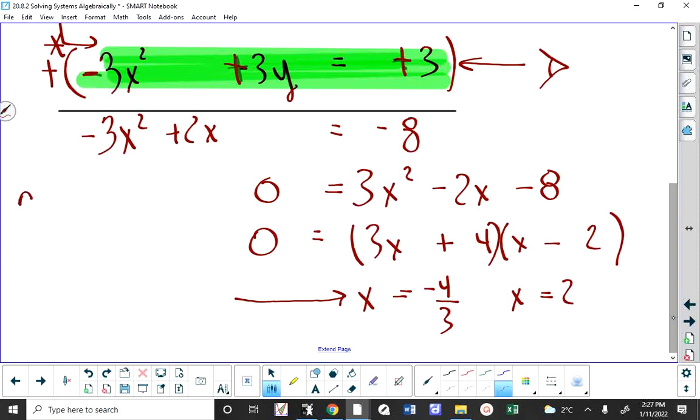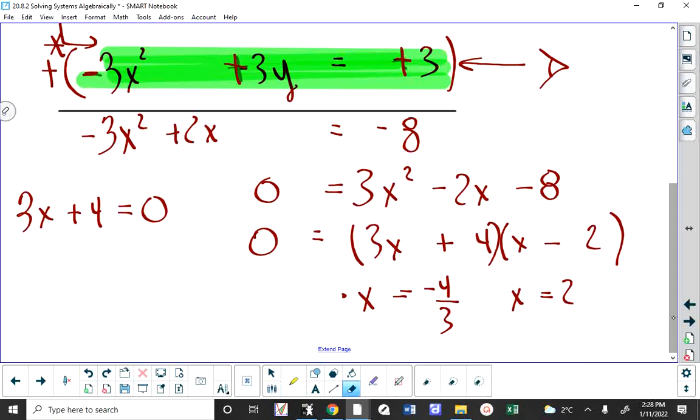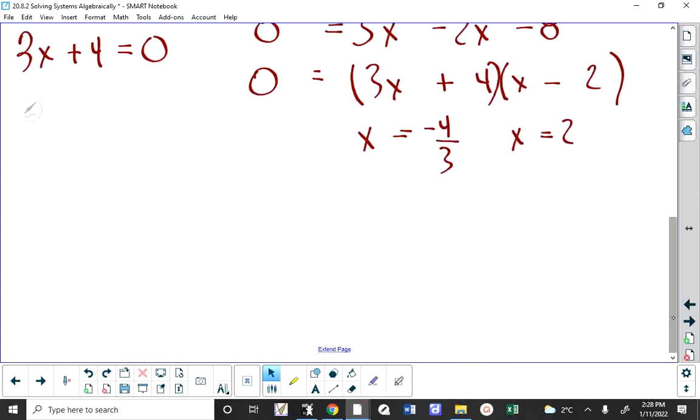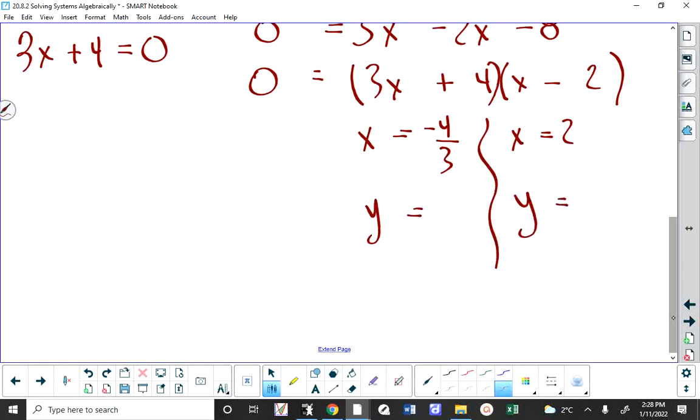Right. You're saying that that factor equals 0, and then you're solving that. You're moving the 4 to the other side, and you're dividing by the 3. So you get negative 4 equals 3x. You divide by 3, you get negative 4/3. Anyway, that's x. Each of these now has a y. Right? 2 answers. So you have to find y. You have to go on a little mathematical field trip or journey and get an equation that you can use to find y.